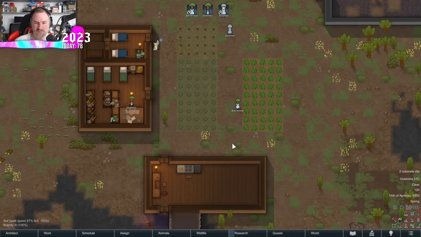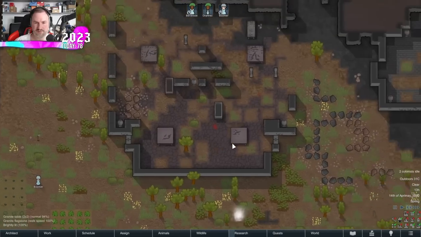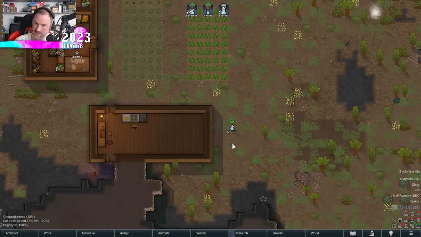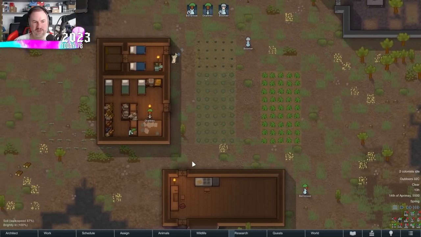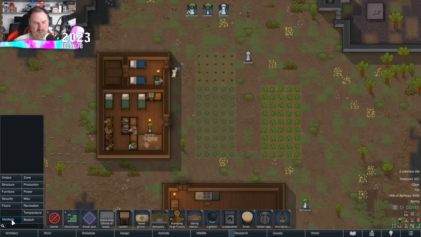We don't have a throne room though. I guess we should make one at some point. A grand old throne room. It could be nice, right? And then decorate it with all sorts of cool stuff. So this is ideology. So we need a reliquary. A ceremonial building that protects and displays a relic. No.